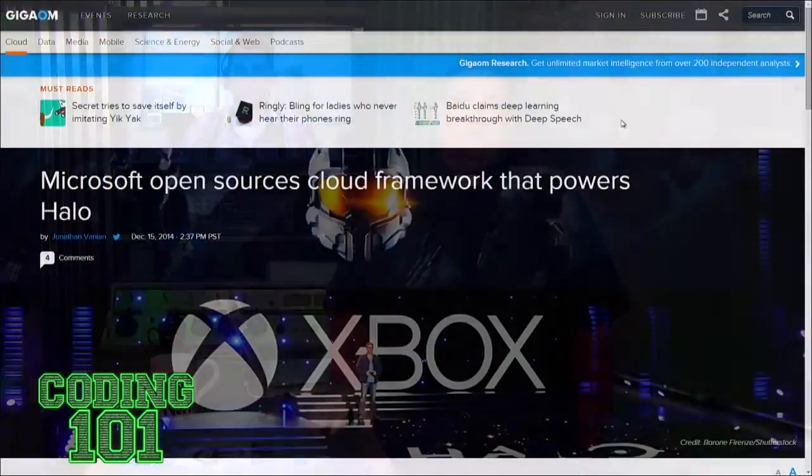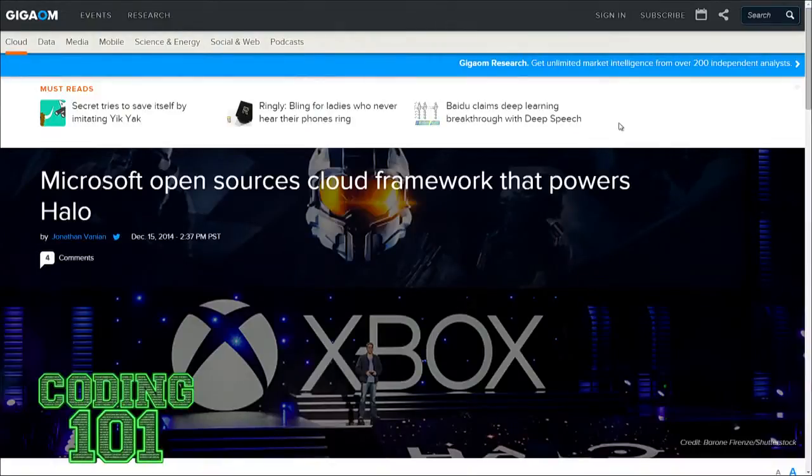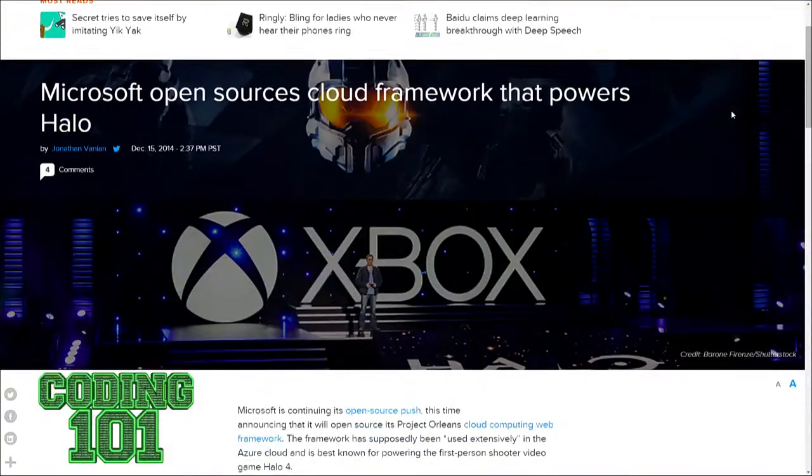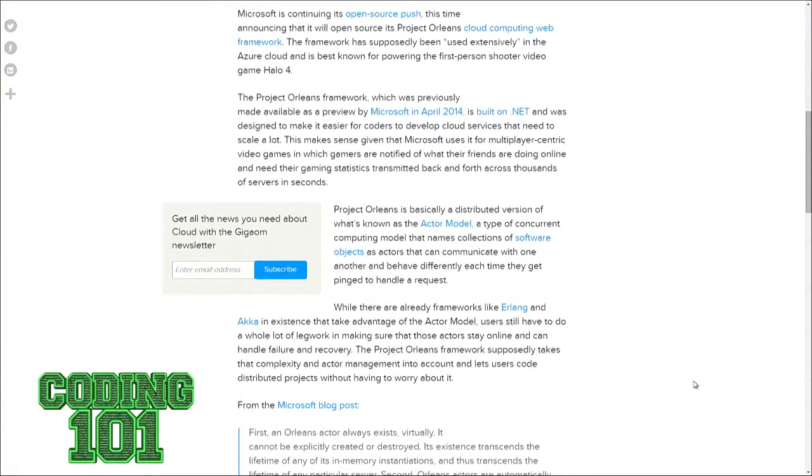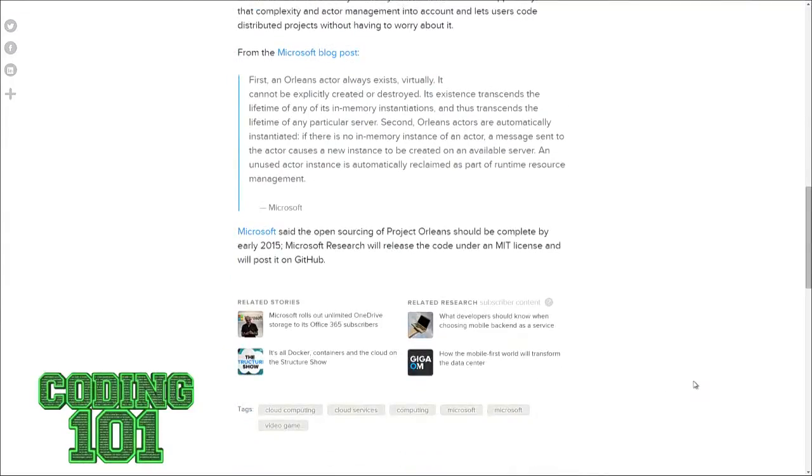Now, there's going to be a lot of people who go, well, what's Project Orleans? One word, Halo. Lou, what is Project Orleans? So it's a cloud services platform, really, to allow you to build really high-scale computing applications without needing to understand or learn about complex concurrency patterns, scaling patterns, distributed computing, caching, and all that stuff. It's a platform that allows you to build an app that is single-threaded but asynchronous, and allows you to scale to the number of users that you have without really having to understand what's going on.